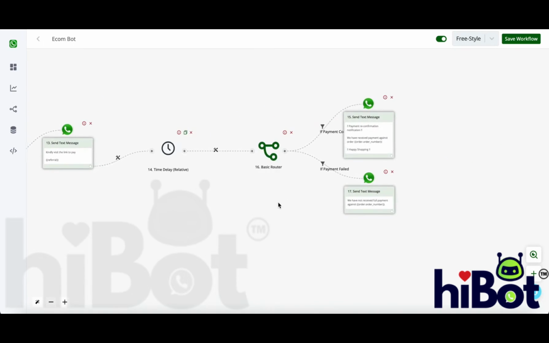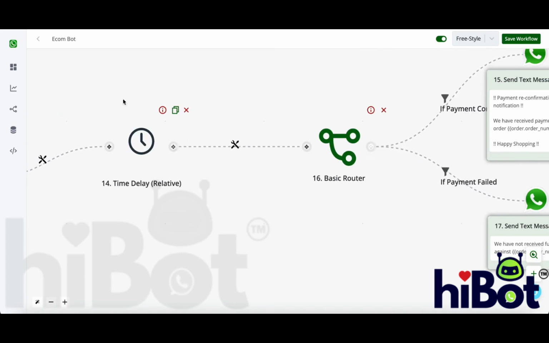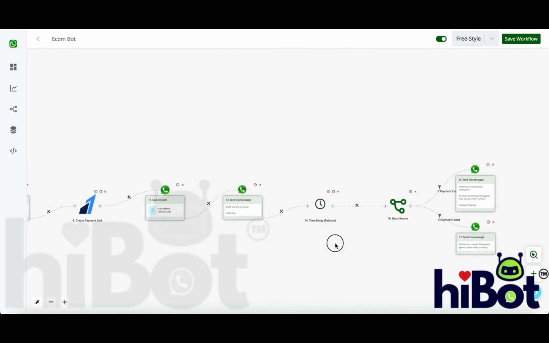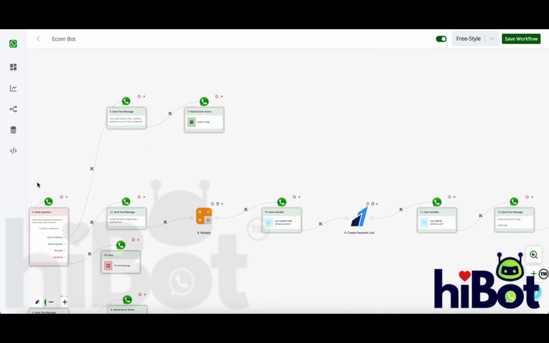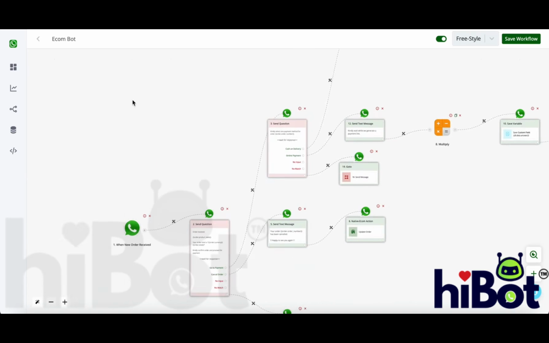And then after some delay, if the payment has been received, now this works via separate flow, we send a confirmation message. You can also skip this, and if the payment has failed, means if you have not received payment maybe in like an hour, we have added a time delay here, then we can simply remind the user that we have not received your payment for the order, and then you can again add a go to step here, generating a fresh link or giving payment options again to the user. So this particular flow might vary from payment gateway to payment gateway, but we'll have separate videos for this. So this is how you can make your flow.